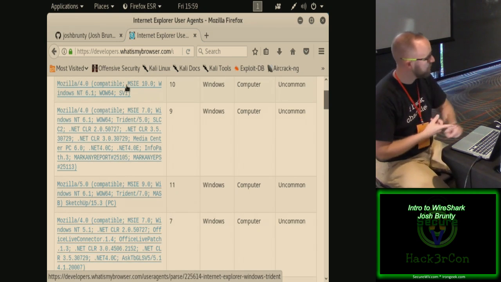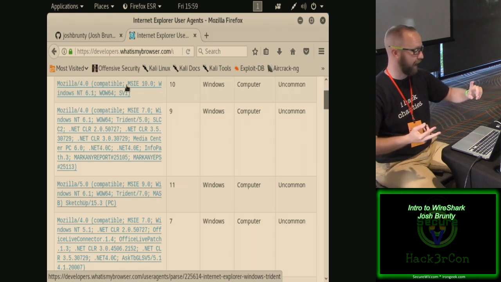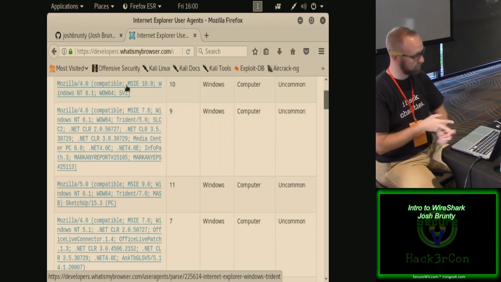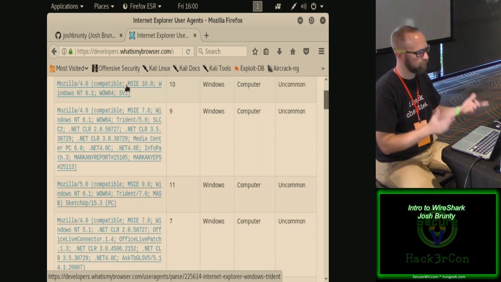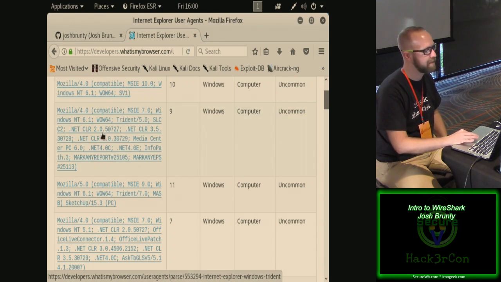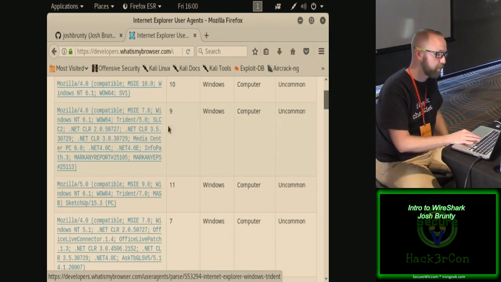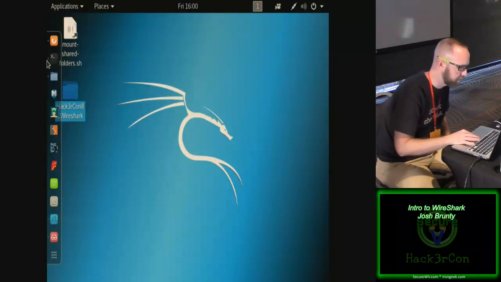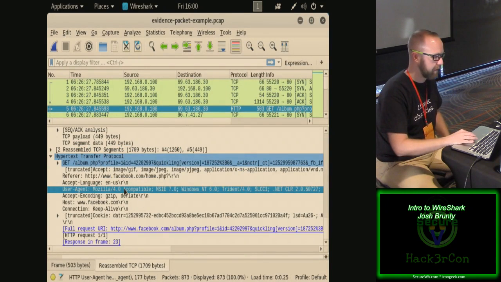You could use this for a number of different means, whether they're using an outdated browser, or if you have a web crawler coming in that's portraying itself as a particular browser. With a lot of web crawlers, they'll allow you to spoof your browser user agent, so it makes it look like it's coming from somewhere else. You could also use this to identify particular attacker traffic and see what kind of browser they're coming in with. That's a little bit more advanced, but you can easily determine what browser they're coming in with there.